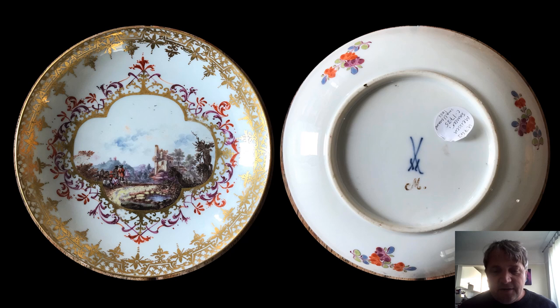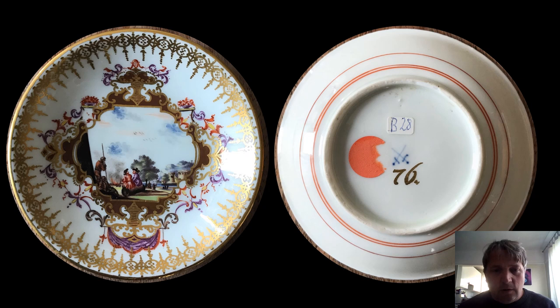In this third example we've got the quatrefoil vignette with grand tourists or soldiers looking at a ruin, surrounded by this deutsche Blumen lustre along the edge — very nice again with reds and purples. On the base you've got the longer cross swords with M, which is the initial for the gilder, and you've got these lovely Indianische Blumen — blooming flowers — that you see on the rear. You also find them on cups as well.